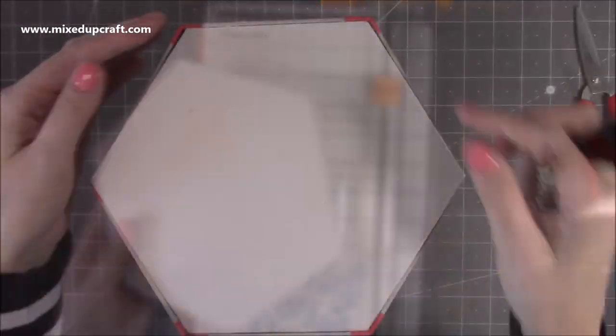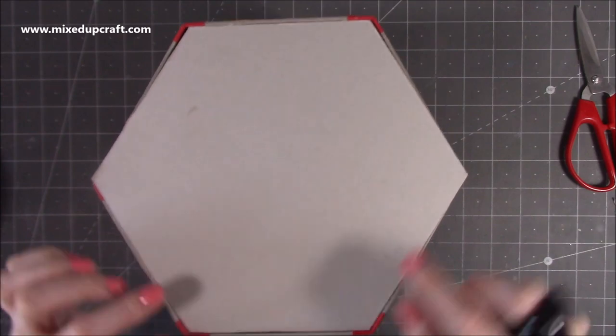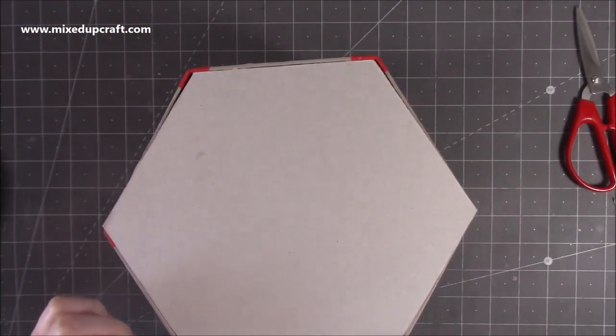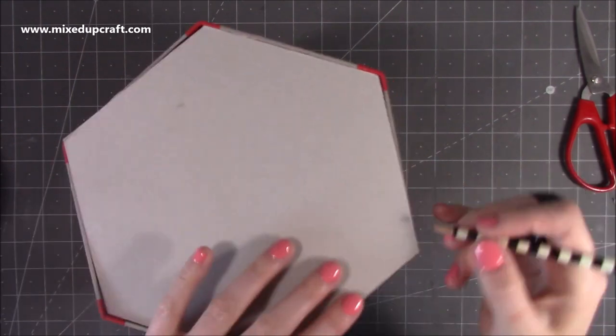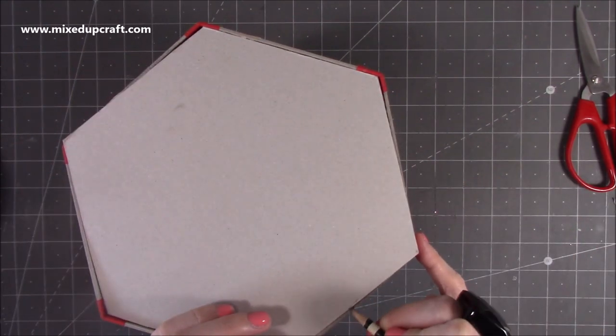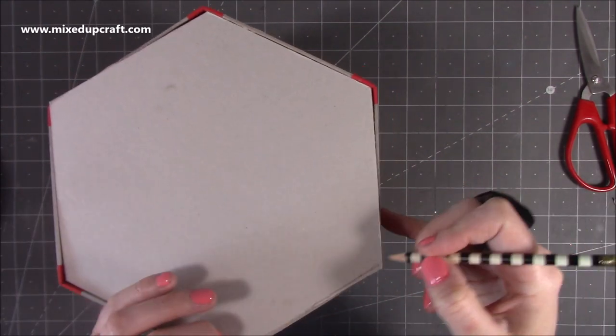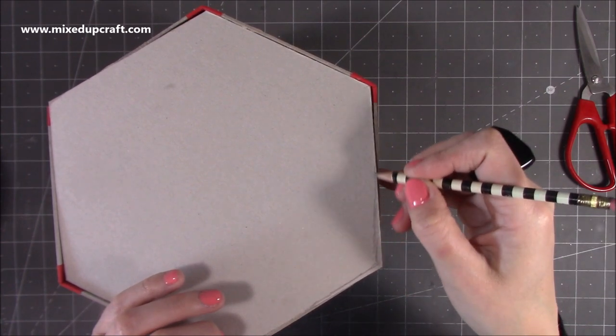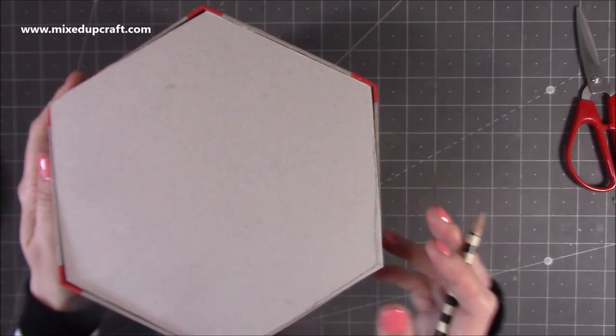Okay, so you would have just been watching me then. What I'm trying to do is just wedge it in here. Can you see it sits perfectly in the top here and here, but it's just going over here. So all I'm going to do is just, with a pencil, you don't have to have it so that it goes inside, by the way. But I just think it might make it a bit easier to stick it together.